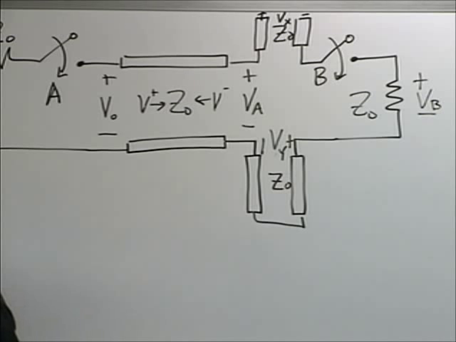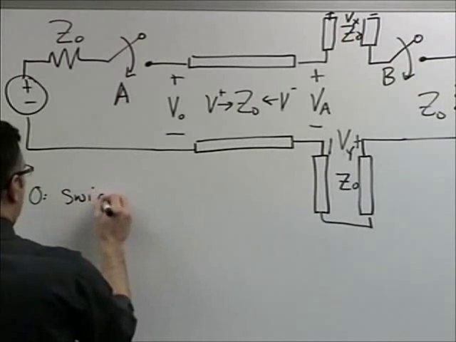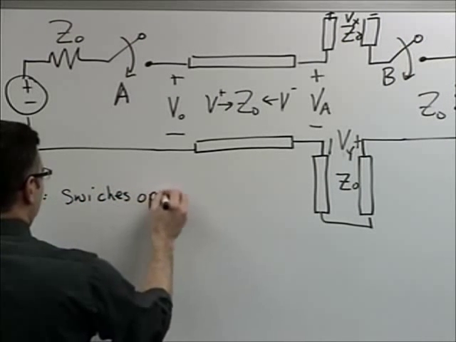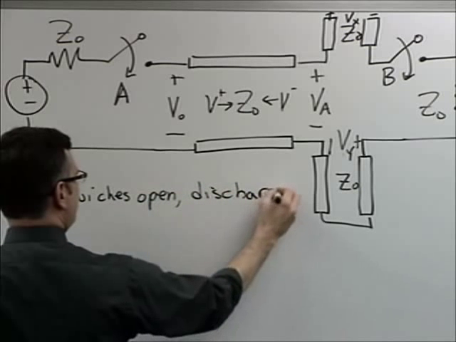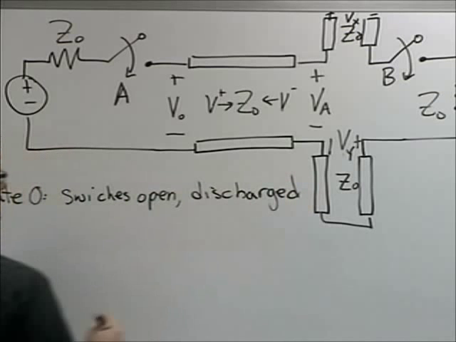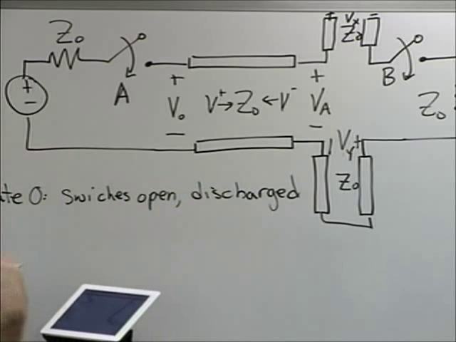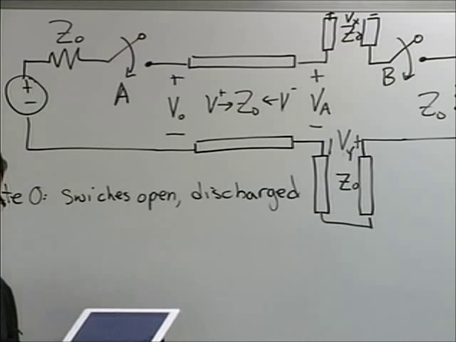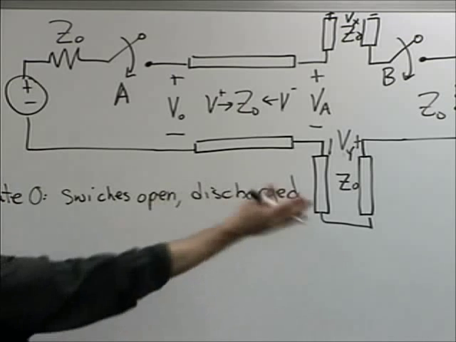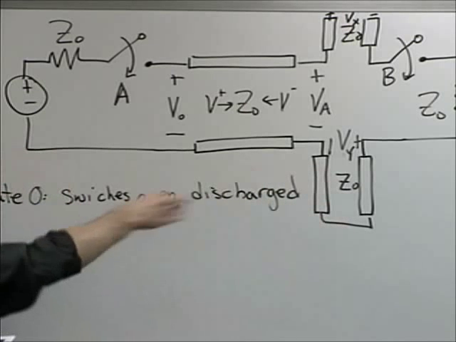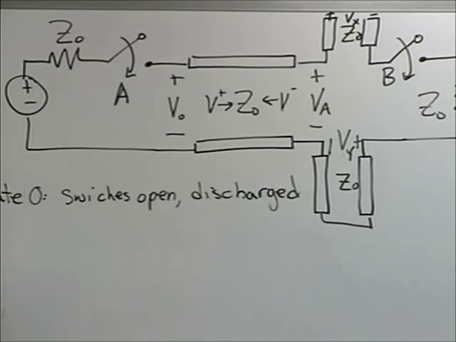And here are the different switching states. State 0, the switches are open. Everything is discharged. So we're starting everything from a dead state. And the nice thing about these sequencer problems is that we're going to go through these different states, and if you can track what's going on, you've mastered everything you need to know about time domain transmission lines. Transient, steady state, fan outs, forwards, backwards propagating waves. Oh, what a beautiful problem. You'll be doing these in your sleep in about a week.